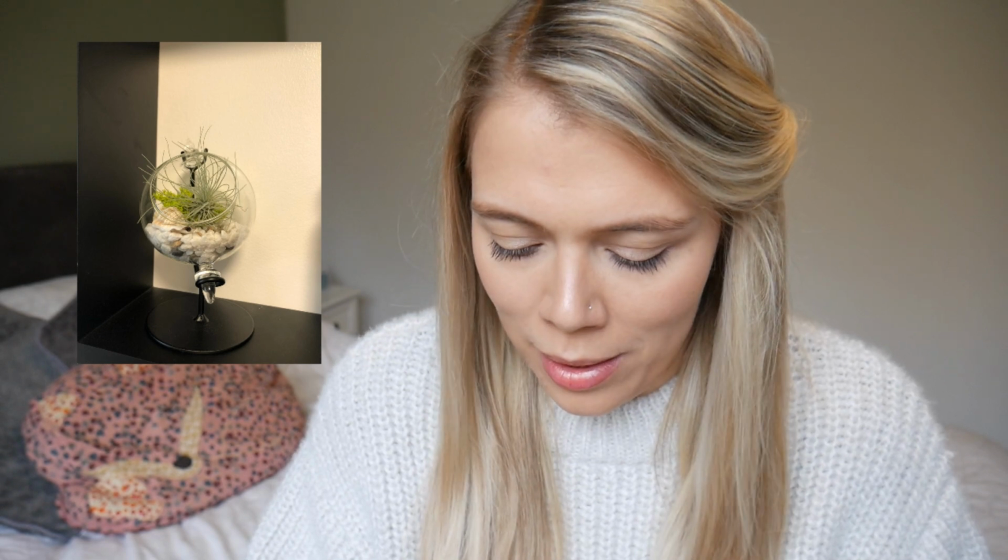And an air plant, if you're not aware, I wasn't aware up until this point, is a living plant. It just doesn't root into soil, so it lives in the atmosphere and you just spritz it with water to keep it going. They're really cool. I think they're really ornamental. She really loves it, and the stand that this one is in I thought was really cool. It fitted with her home aesthetic, so that was quite nice. I think this would be perfect if you had a friend who really likes plants and looking after plants, but maybe this is a bit more of a unique thing that they may not have in their collection yet. Definitely go and check this one out.